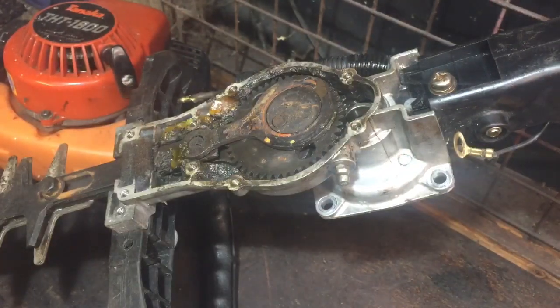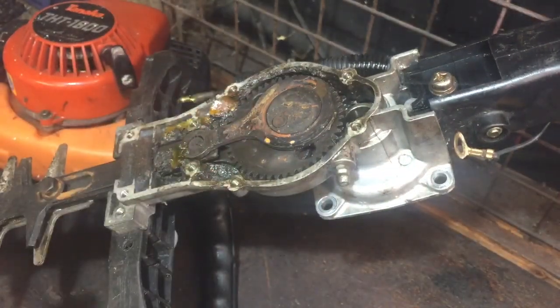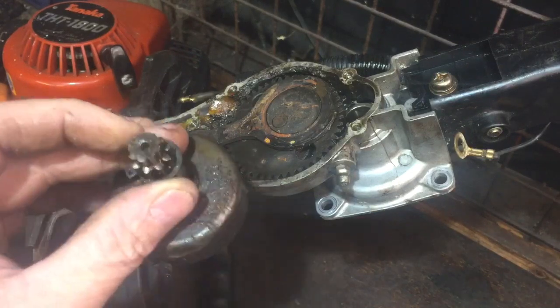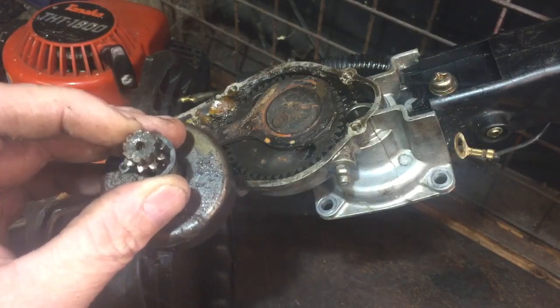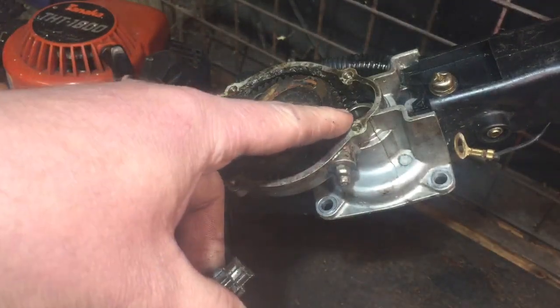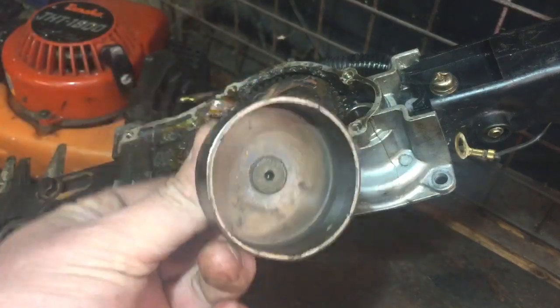I'm wondering whether, when the hedge cutter was being used, somebody caught the blades on something, like a metal bar or wire or something, and that's why that sheared off. The engine kept going, and that wore against that cog. And because that cog is probably harder metal than this, this is what gave.